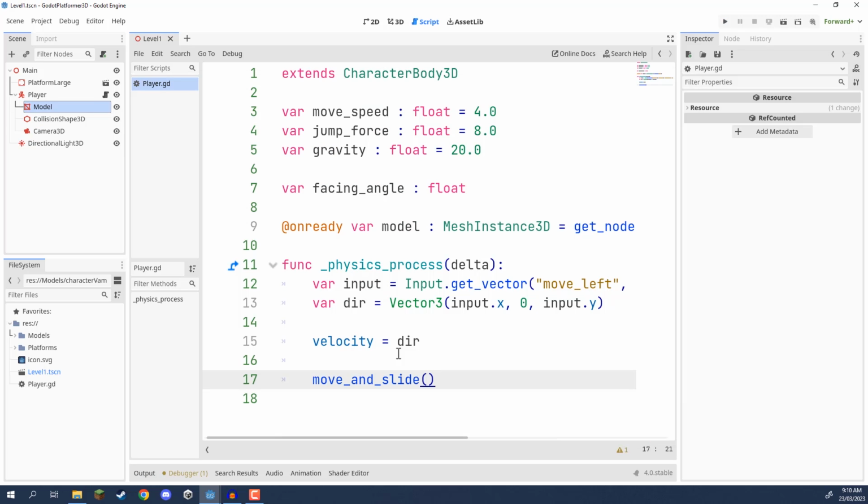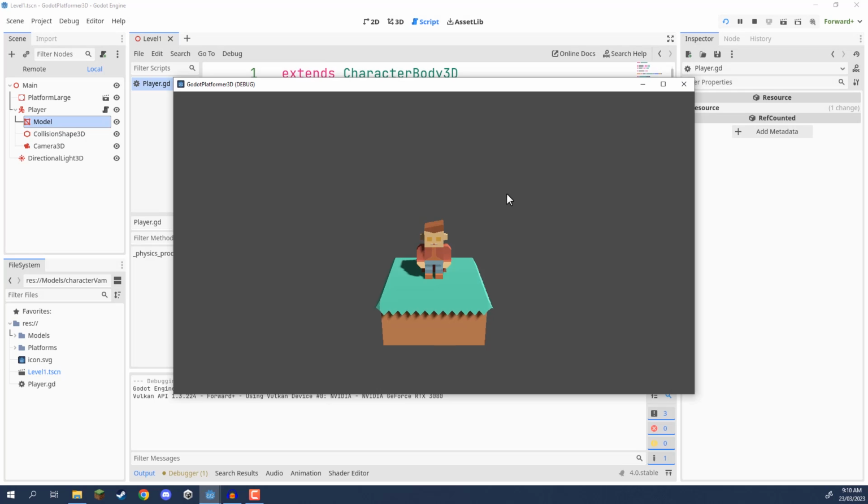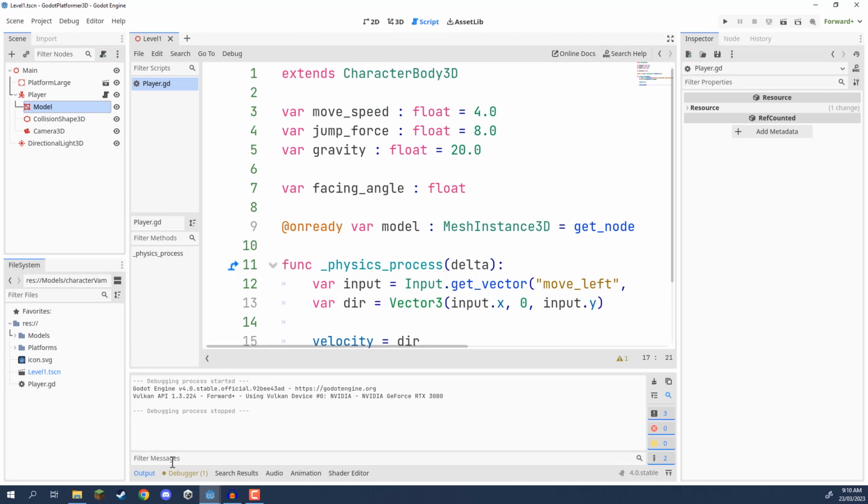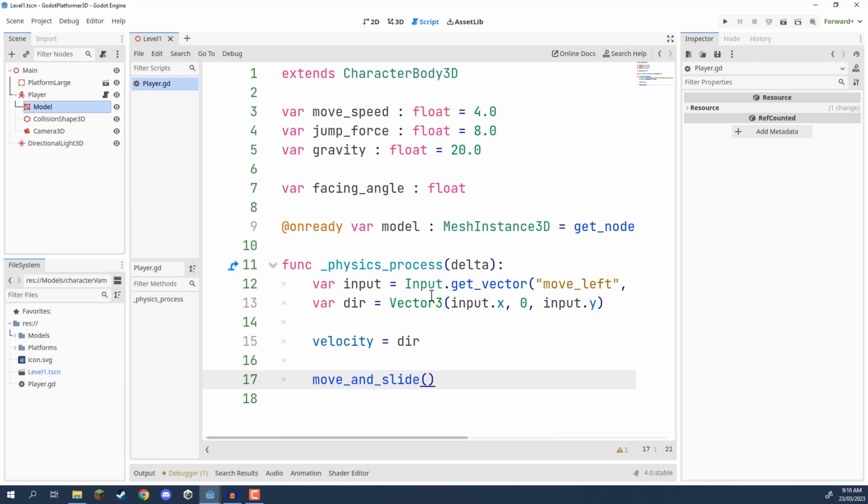Now, as a bit of a challenge between now and the next lesson, I want you to attempt to make it so that when we press play and we move around, we move at a rate of our move speed. Because right now, we are moving basically 1 unit per second, but we have a variable here called move speed, which is set to 4. So what I want you to do is make it so that when we move around, we are moving in whatever our direction is by our move speed. Okay, have a go at that, and I'll be right back to see how you're done.